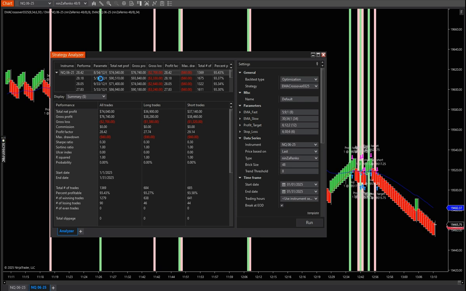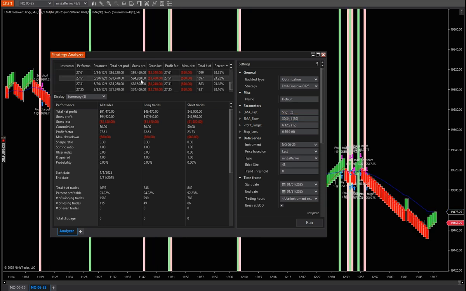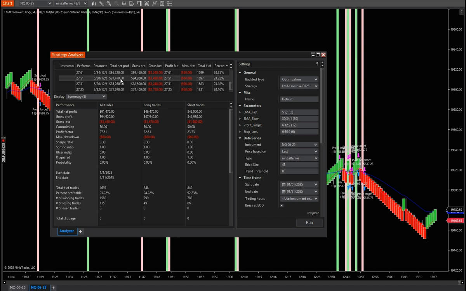When I click on each one of these, the parameters are in parentheses. And the highest net profit in this list of 10 is 91,000. The settings would be 5, 30, a profit target of 12, and a stop loss of 6.